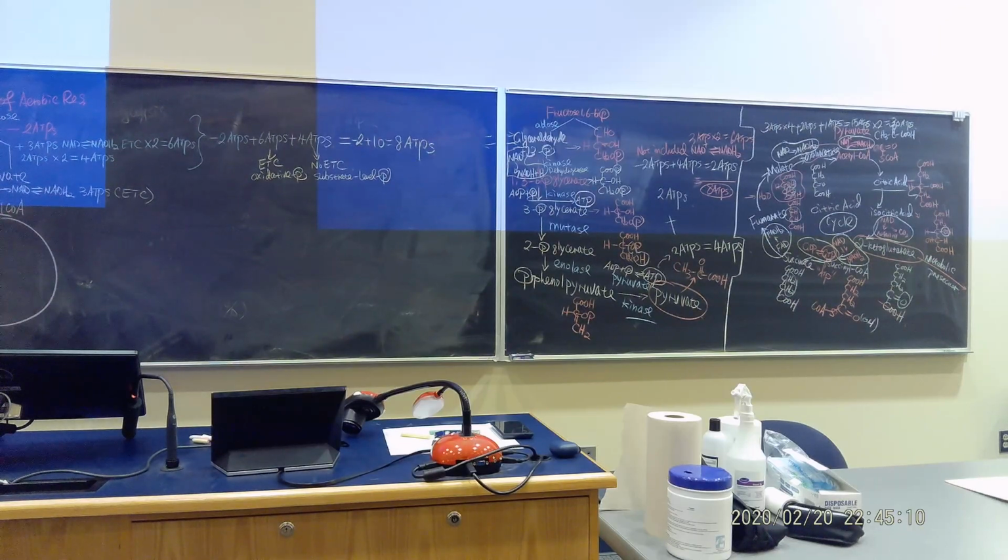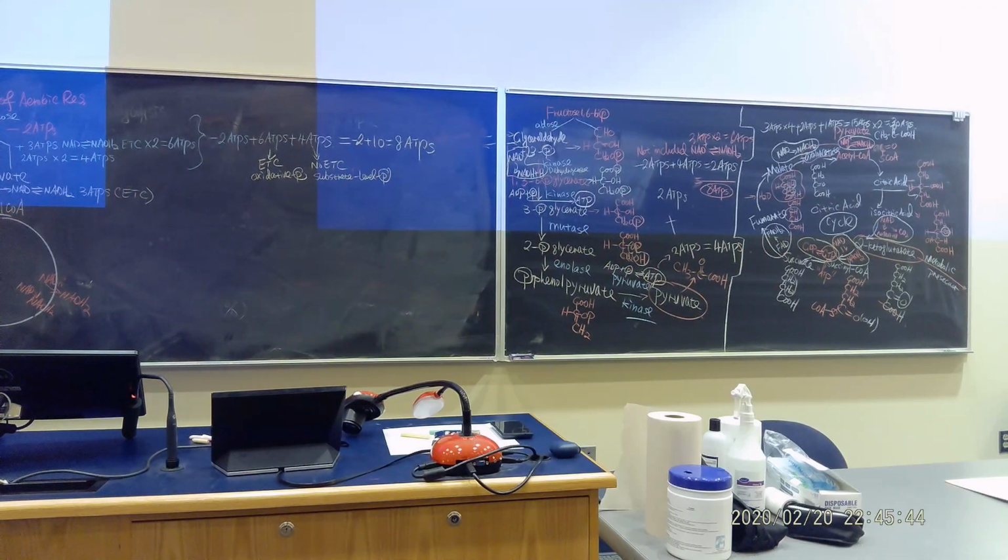Now here, you don't need to know the chemicals. I don't need those extra points. Then you need to know what happened here: NAD reduced to NADH2. This is alpha ketoglutarate, it goes here. NADH2 also happened, NAD reduced to NADH2. And around here, this is FAD reduced to FADH2.